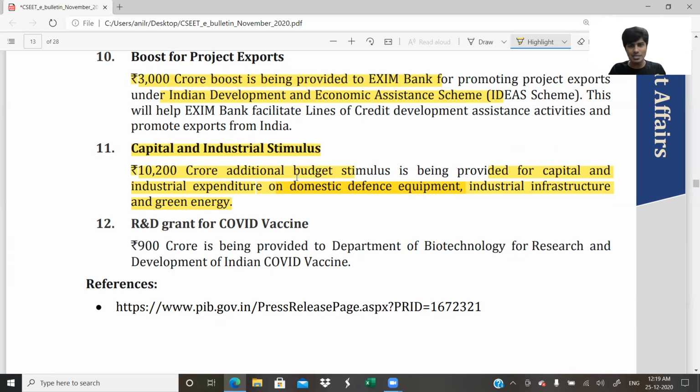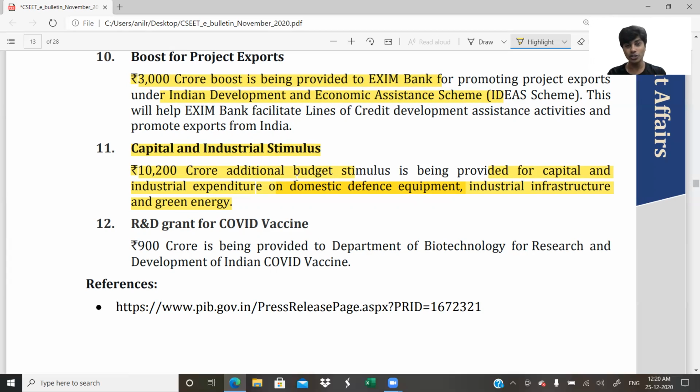You get that? So this boost was basically required for domestic defense equipment and industry infrastructure development. For this sake, 10,200 crores has been kept aside by the government. And the last one, something that we're all waiting for very eagerly. If it comes up, I would not just sit in front of a camera and tell you this. I can in fact meet you in person, shake hands, look at you, smile, and tell all this to you in a little more detail and maybe more heartfelt. And I can take your questions and answer them, if the vaccine comes out. If the vaccine comes out, all of us will take the vaccine dosage. All of us will meet in a physical room, face-to-face classes.